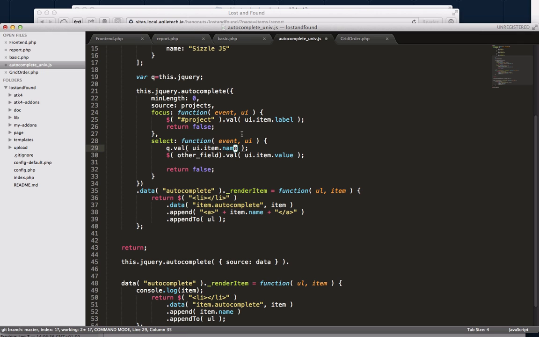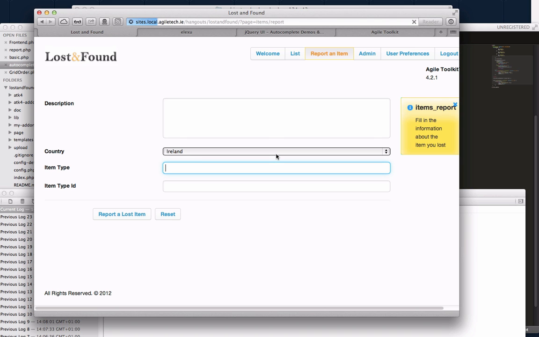We have name. Okay. And the same is the value in the next line. Yeah, I also need to change this. Q, and they have ID in here.